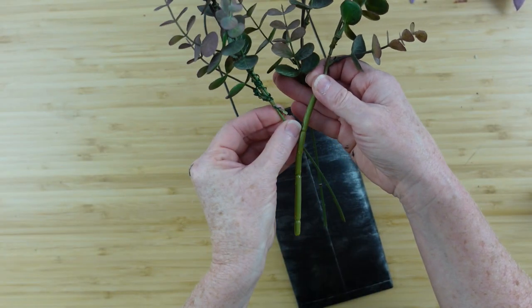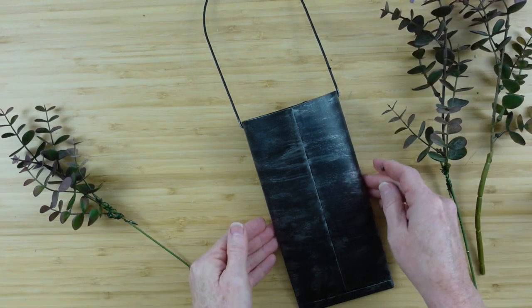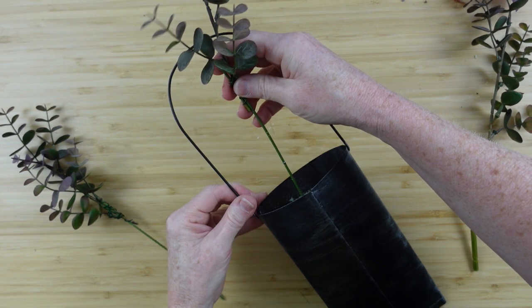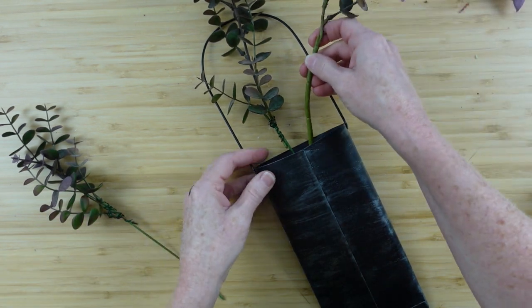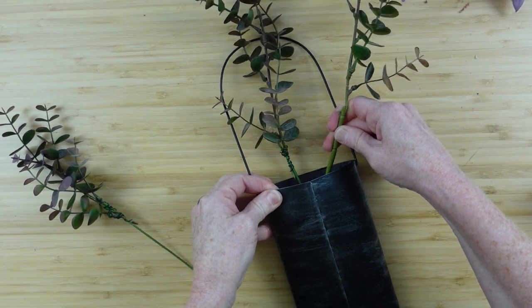I'm gonna just press that in. You don't even have to glue it. I'm adding some of these eucalyptus or box. That's eucalyptus, that's not boxwood. I'm just gonna add three of those picks in here. It gives a little more height, and I like the color combination with the cosmos, I think it looks really good together. But you know, you can be the judge of that.